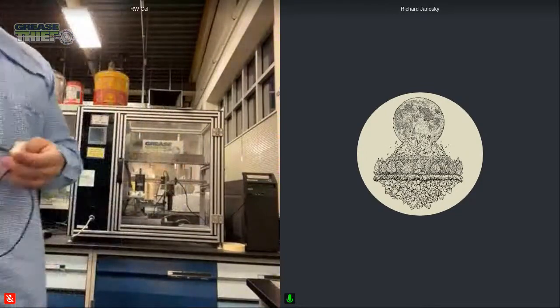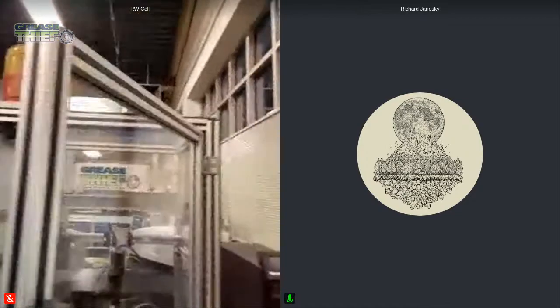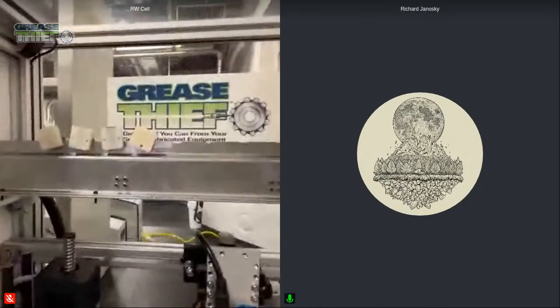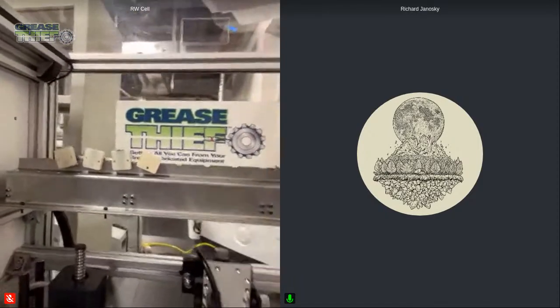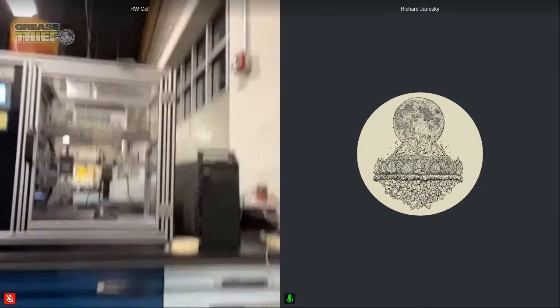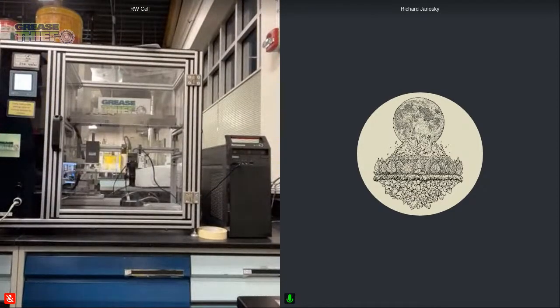And then the next thing we're going to do is put this inside of our analyzer, and put it on the heating rack. I already have a couple samples in here as well, and we can see that those samples are up there. That's going to allow the samples to come to a consistent temperature. Each time we're running the test, similar to a viscosity test where we want to run at the same temperature each time, we would be running our grease test at the same temperature each time that we perform it. So I've loaded that in there.